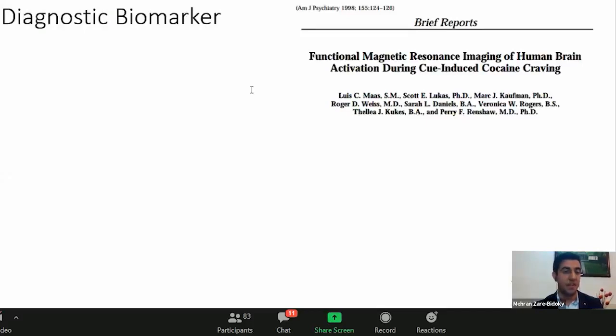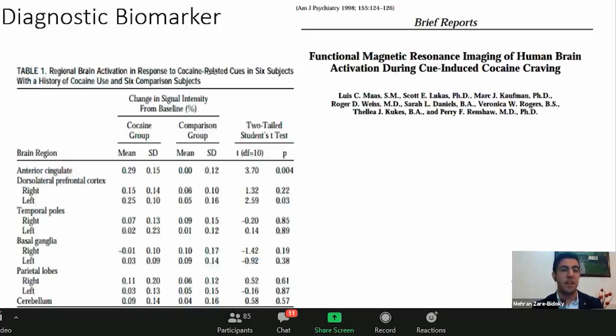It is the first FDCR study ever. I brought this specific one to show that the first step in proposing FDCR as a useful tool was to show that it can suggest difference between two groups. In a study comparing 6 people with cocaine use disorder and 6 controls, this study showed that there are different activations between some regions in the brain when subjects are exposed to the cues inside the scanner compared to healthy controls. Another thing that this study did was of importance, that within those who had cocaine use disorder, they saw that there is a correlation between self-reported levels of craving and activations.